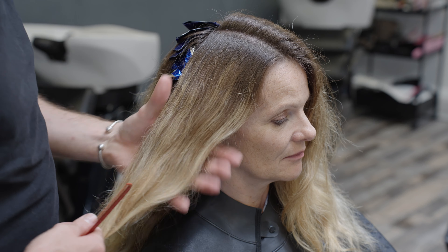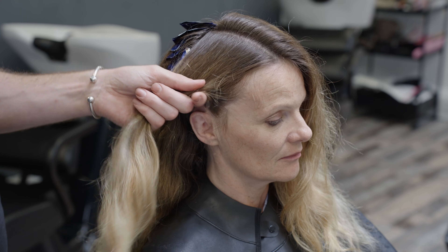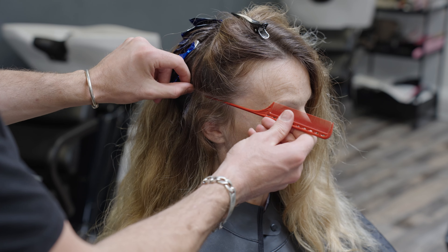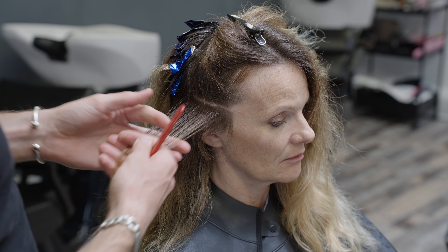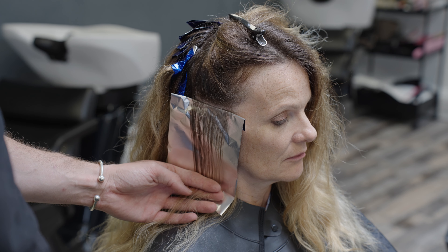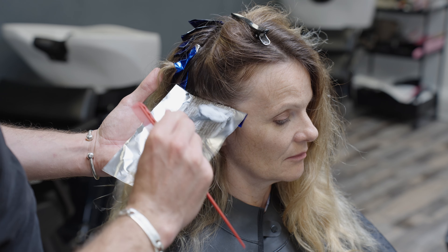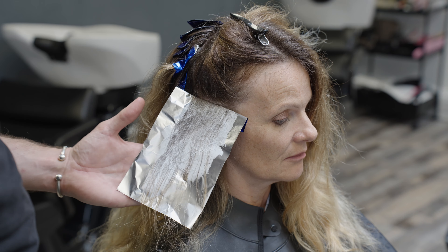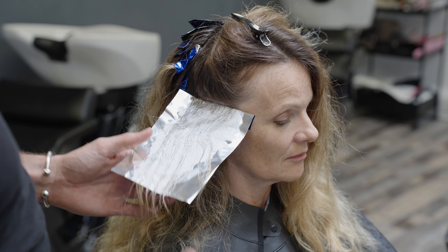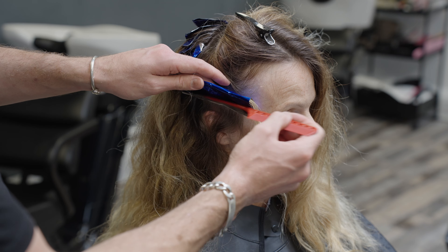We're going to work with the hair in the parting in which it's going to be worn, and work up the sides here to the parting. We're going to put in a few more foils than we did previously on the other sections through the side sections, just to make sure we get enough coverage. We're going to use the same premise of very, very fine foils and making sure we saturate the hair really, really well so that we get maximum lift. Getting that product onto the hair really thick helps so much when it comes to the lift — it lifts so much faster and so much cleaner.